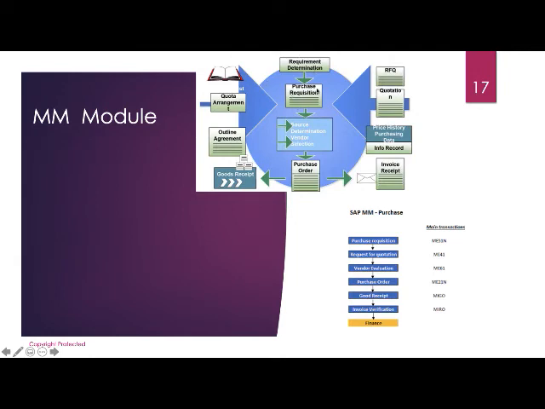After that, we create some kind of purchase requisition. Purchase requisitions are normally raised by the end users. In an organization, there will be people who actually need the item to convert the raw material into finished goods. That particular department, maybe the manufacturing department, the dispatch department, or the supply chain department, will raise the purchase requisition.